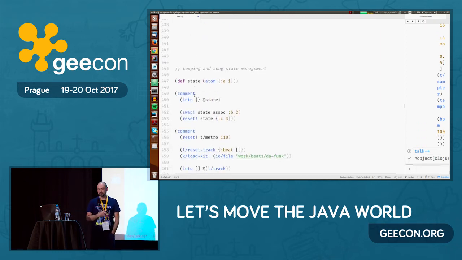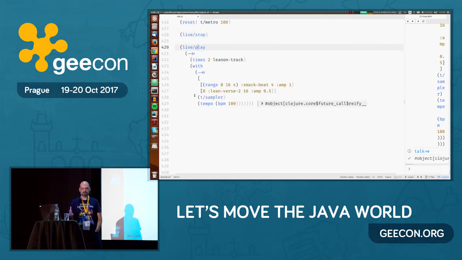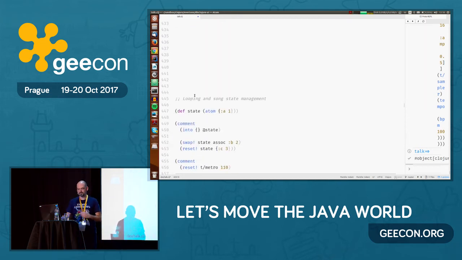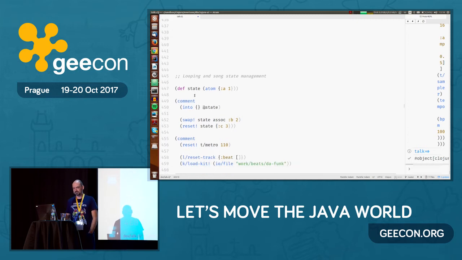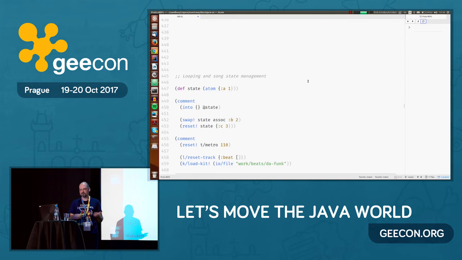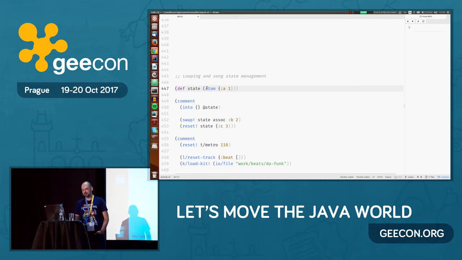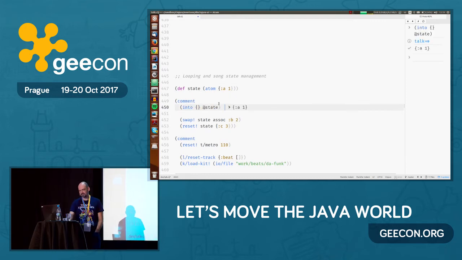Another thing you can do, because these examples are so static, where I just play some part of the song, is use some kind of live coding. But I have to introduce some concepts, because in Clojure, all the data structures are immutable by default. If you want to do live coding, you need some state to hold the current state of the song. In Clojure, there are special constructs for this. The simplest is atom. You can create an atom holding a map, and this is just a way of printing this value.